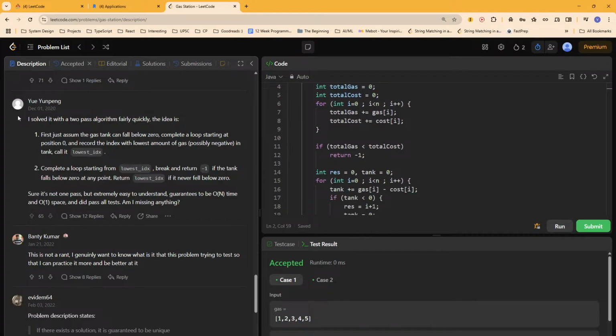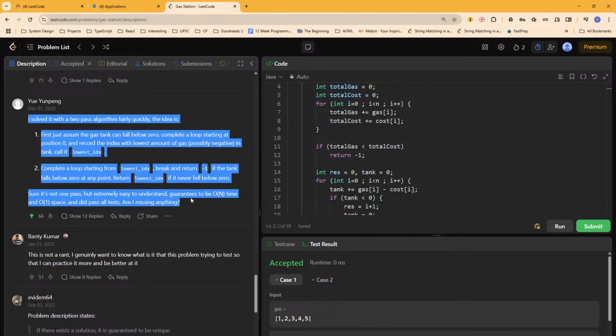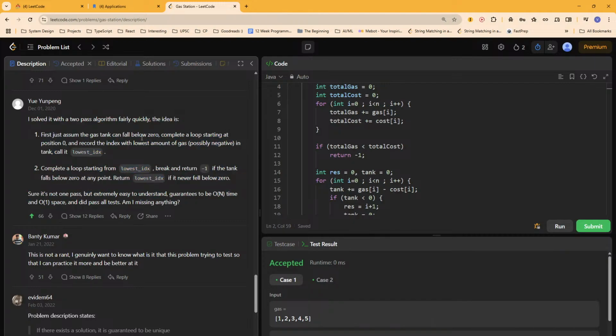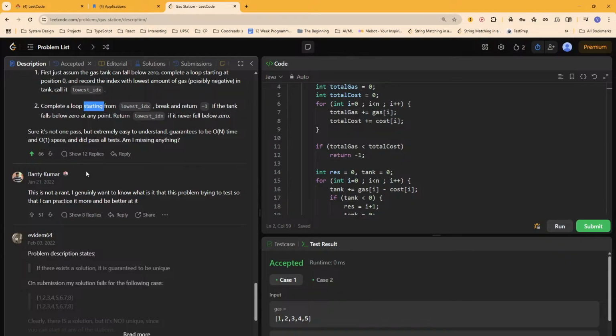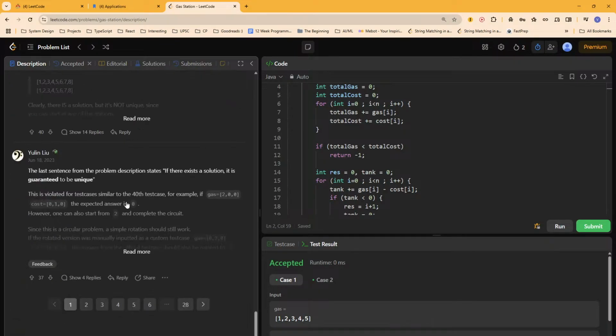This is a good approach. It's a very intuitive approach as well that you just start at any index and keep track of when the gas is falling negative with the lowest amount, and then you try to start from that index and move through all the indexes. So it is a pretty intuitive approach. People may use it.